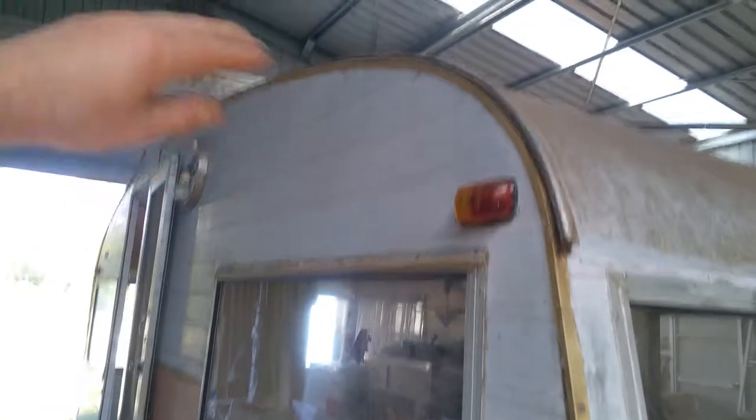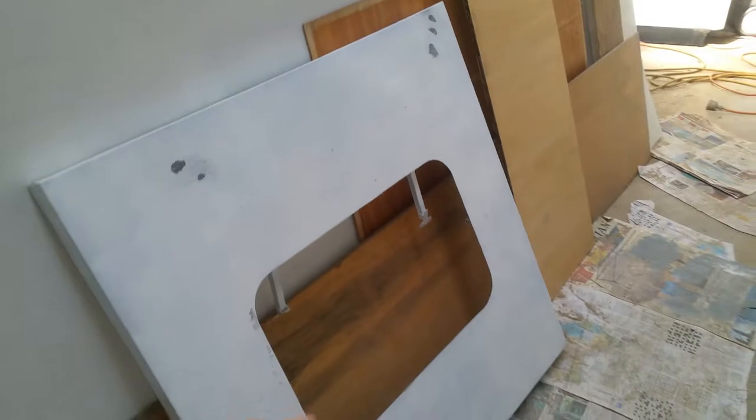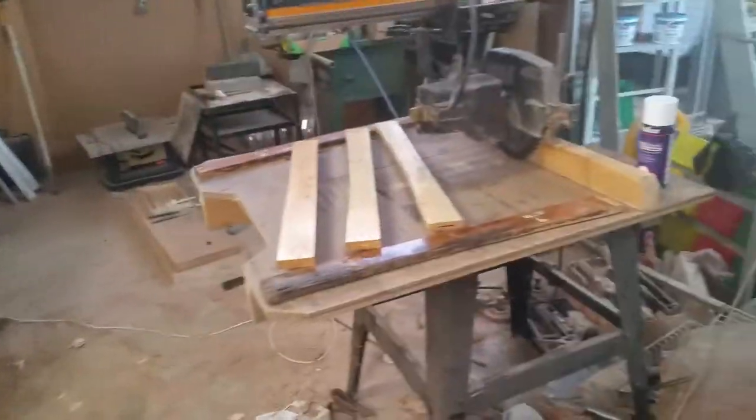I've got to put that in today, it's going to be a bit of a squeeze. I've put some sort of lining in there as well to reflect the heat. So this is the skylight - unfortunately the paint blistered here and I've got to repaint and sand that off. I put this hole in it that's going to be covered with perspex. These are some of the old pieces of skylight wood - they were a bit rotten. These are the new pieces I made, I added some pine, it's nice and light.